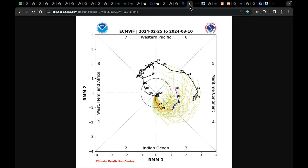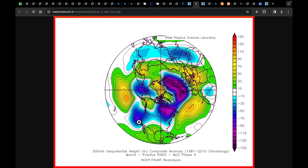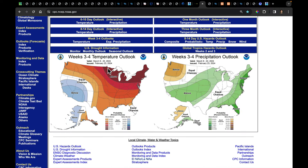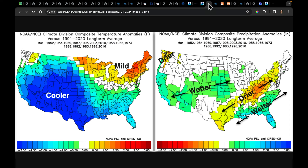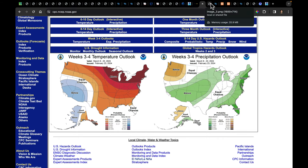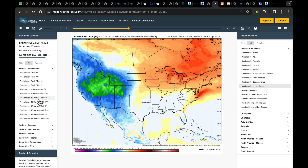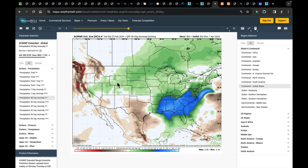That's being supported by the MJO — it's finally trying to leave null space and show up by early March into phase 4. Phase 4 keeps a western trough, and that's historically consistent. The new March forecast from the CPC, at least March 9th through the 22nd, looks very close to what I've been sharing for a few weeks on my March outlook using composite years that all had El Niño. It's also showing up in the European model: cooler west, warmer east, keeping that pattern through most of March. On the precipitation side, there's a stripe of wet and then very wet in the southeast — a very consistent picture.